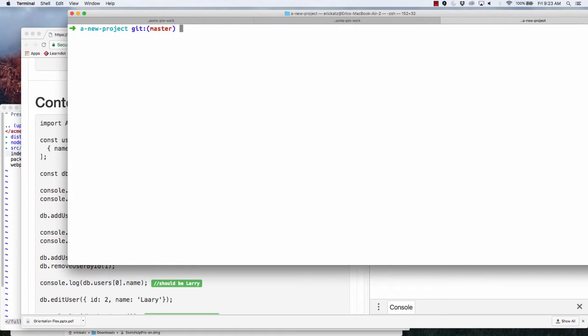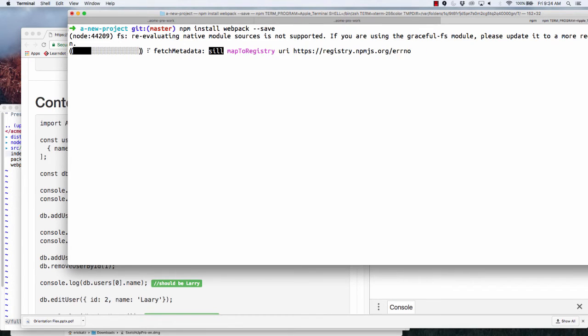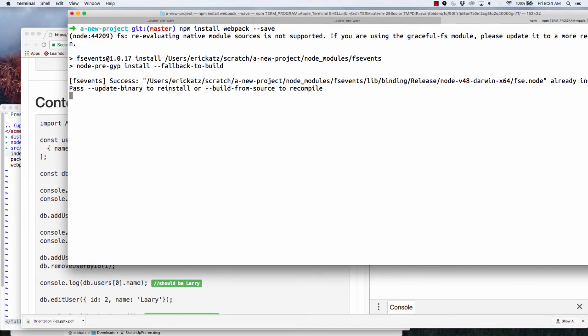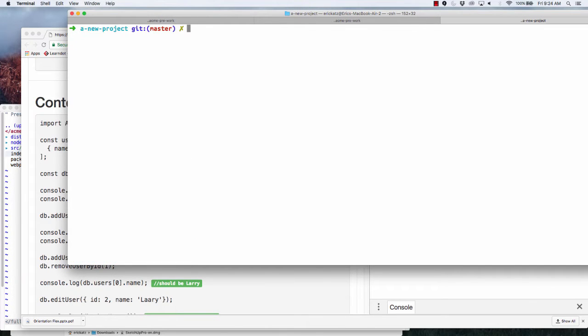We'll start out with just Webpack, and I'll go over here and I'll say npm install webpack. And I'll save it. And I've got Webpack installed. If I wanted to run Webpack right here from the command line, I could go in here.